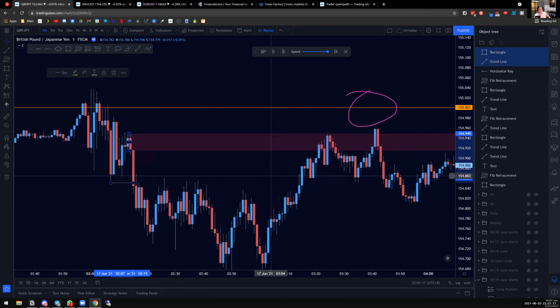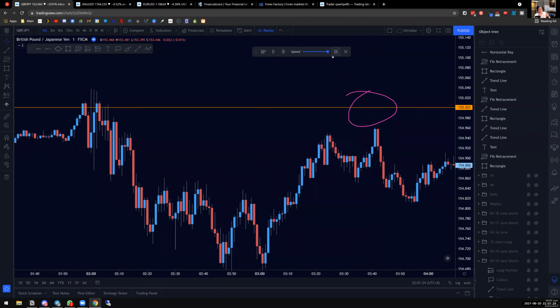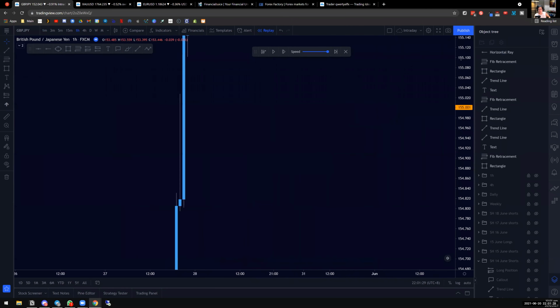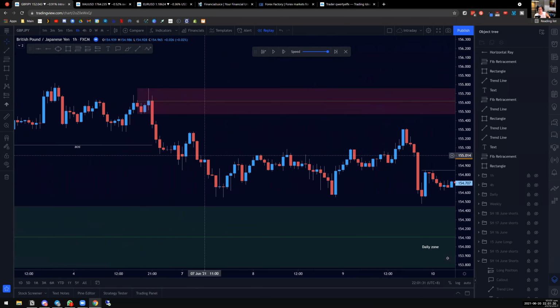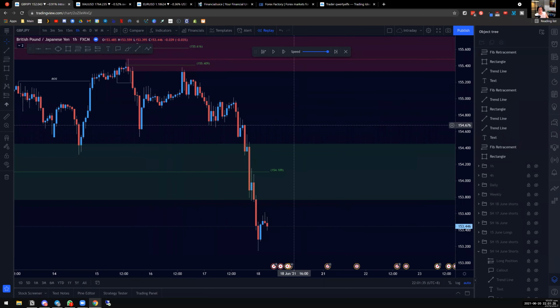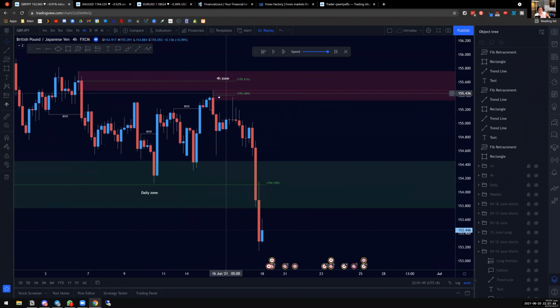I'll show you a cleaner one. This one is not that clean because it's part of a news move. So you see very disgusting wicks happening. But a cleaner one will be after the news is done. So if I can go up. Let's see. So that one was the 16, 17. Where's my 17?